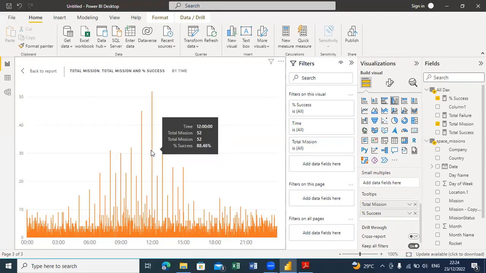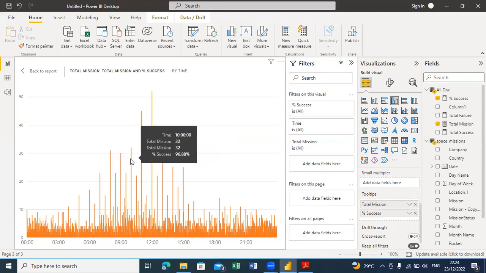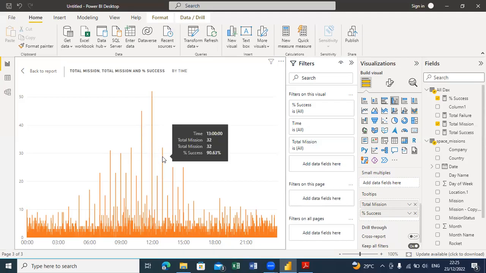So that's how to use tooltip. Let's say you want to show more information concerning each of these transactions, each of these locations or the time launched. When you click on it, you see, okay, what is the percentage of the success? By 12, what is the percentage of success? By 11, what is the percentage of success? By this. So it will show you percentage 90%, 88%. As you're touching it, it will be showing all that information.